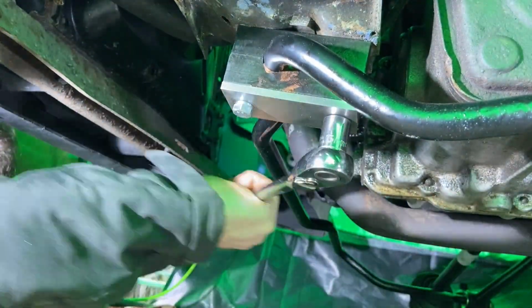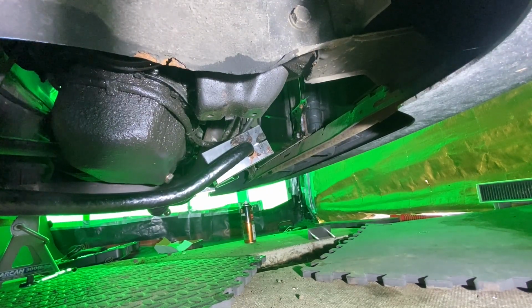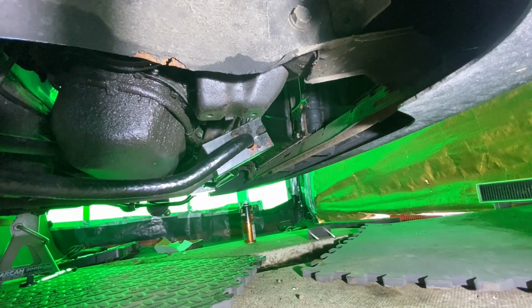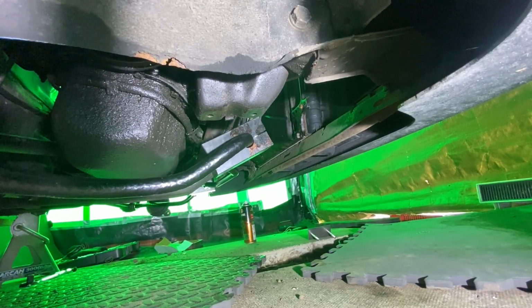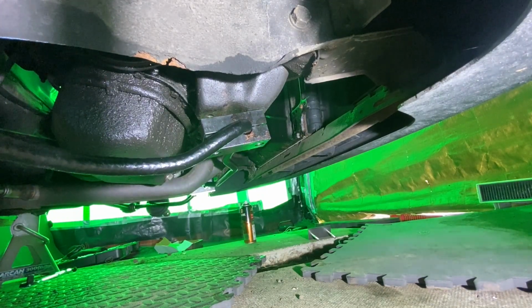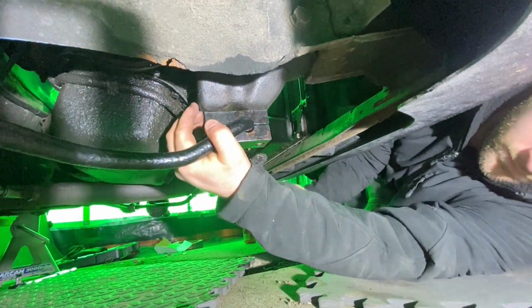So I found that the easiest way to do this on your own is once you have got the anti-roll bar fitted again, or if you haven't actually taken your anti-roll bar off and it is still connected to your lower control arms, just get a jack, put it under the control arm, jack it up, and it should take your anti-roll bar and these blocks up with it and sort of locate itself.